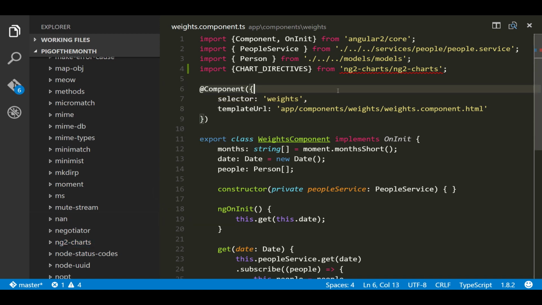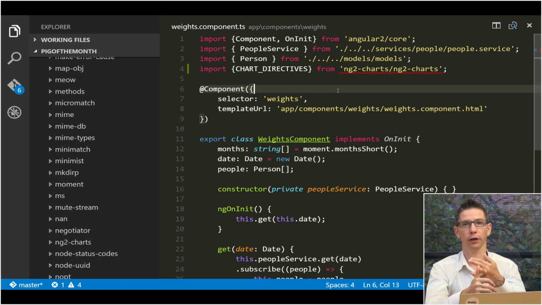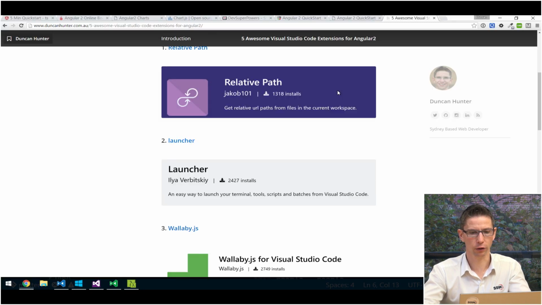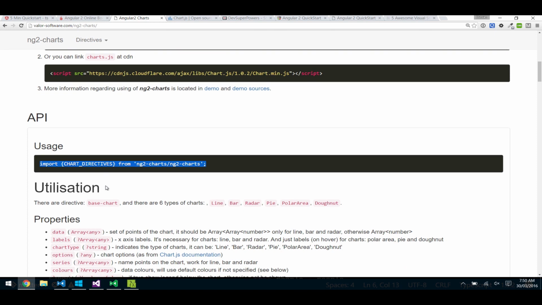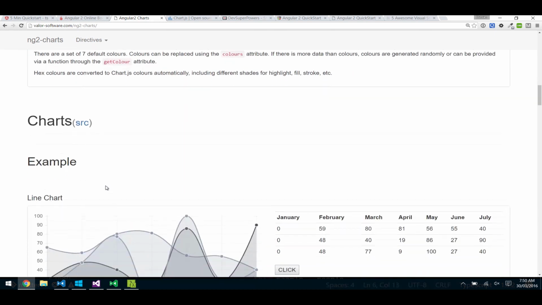Okay, so we've brought in these 2 packages and we've brought in a script tag on our index page. And I know there's a few different speed humps, or blockages, that we're going to have to get past to be able to use this library. And I'm going to show you those as we go. But I'm going to pop back over to the documentation here. And I'm actually just going to copy a little bit of their code to make this easier.